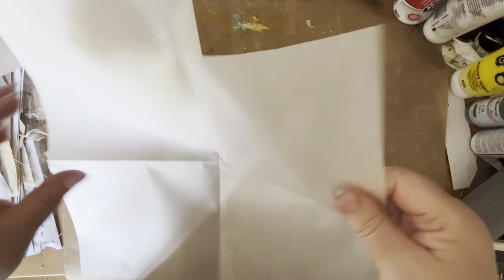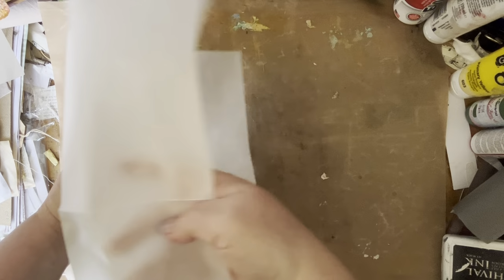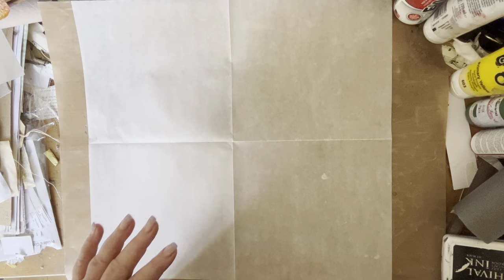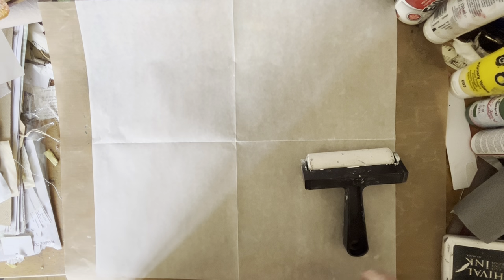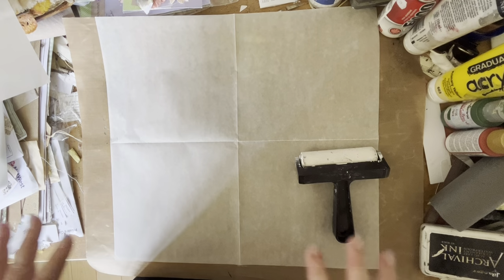So with your Deli paper, you've got a waxy, shiny side and a dull side. It's the dull side up that you need. You need a brayer at this point. Am I too close? Shall I just bring you back a bit? A brayer and then a selection of acrylic paints.